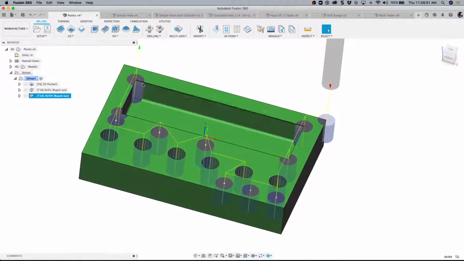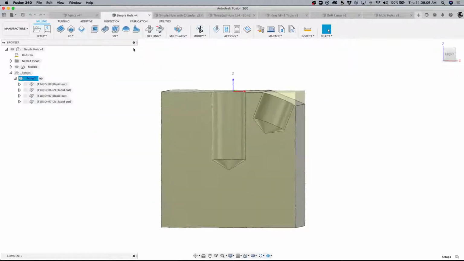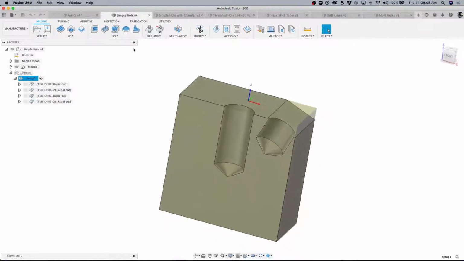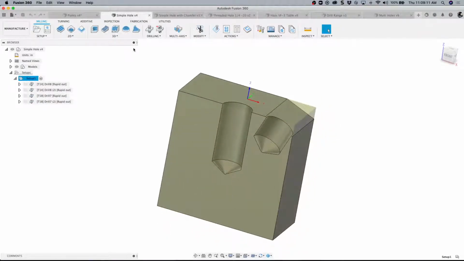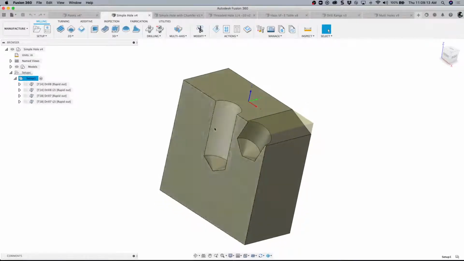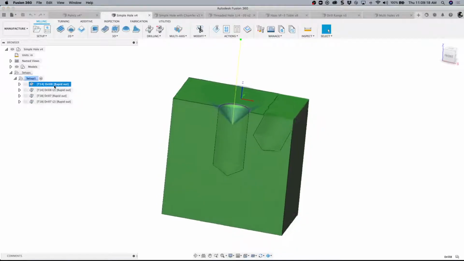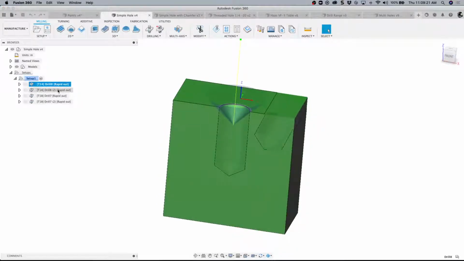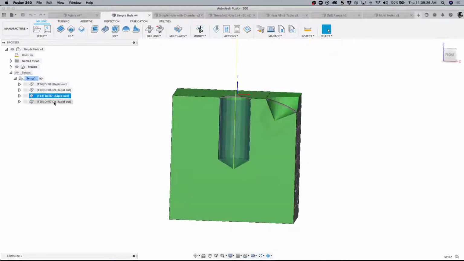He also uses this. And it's super useful for that. You don't need to create any geometry. So that's the simple one with just using the points option. Now, what I tend to use more often is the whole faces, where you select the face of the hole. Now, I got this model, and I did a cross section there so you can see the hole. And what we're going to talk about is how to drill the hole and also give it a chamfer at the top. We're also going to talk about tool orientation.